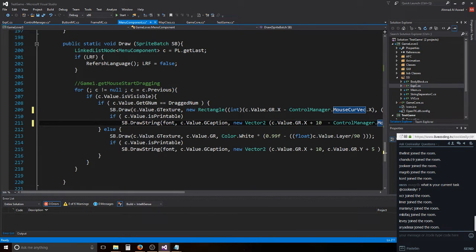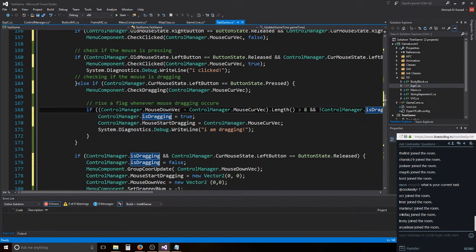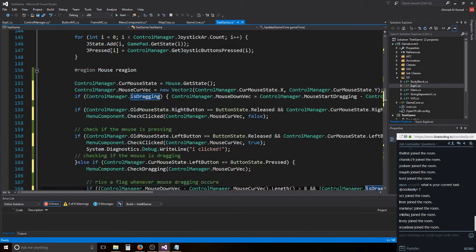And now, instead of updating the mouse, oh, the time is up for a while. We need to update the current position only, which is this one. So let's test the effects.